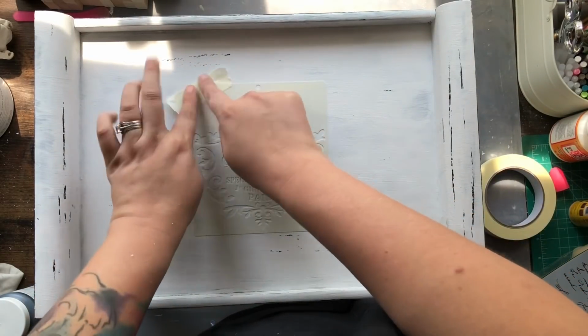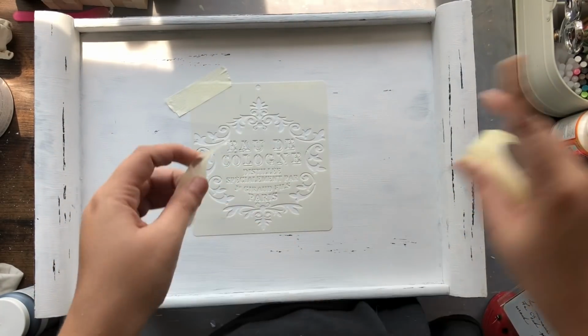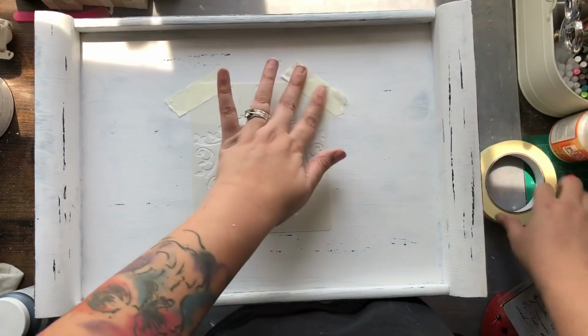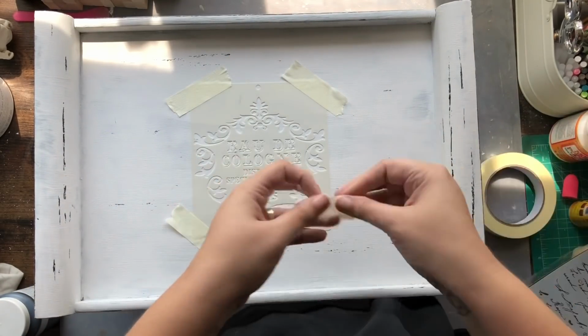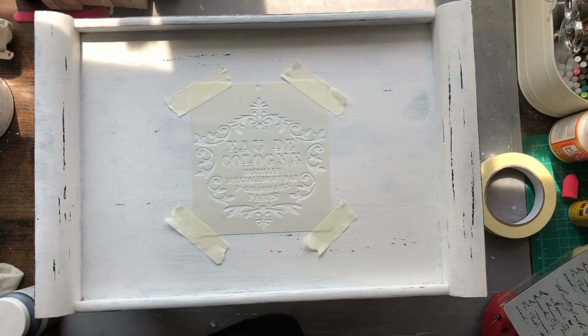These are super cute. I was excited to work with this. Again, this is going for that French country shabby chic look. And I thought, okay, I'm going to tape this down. I got it nice and centered.